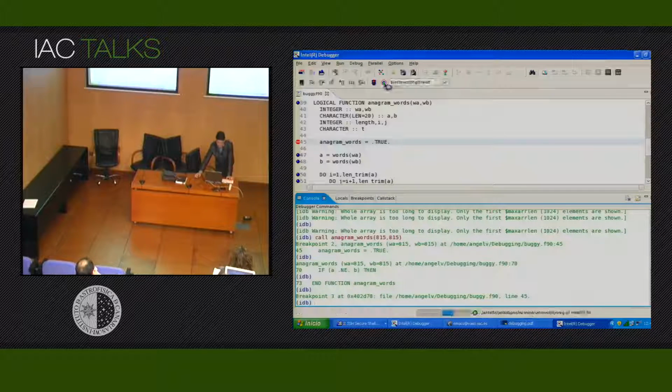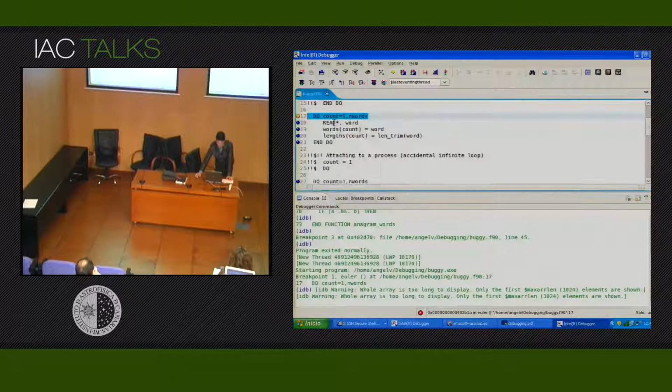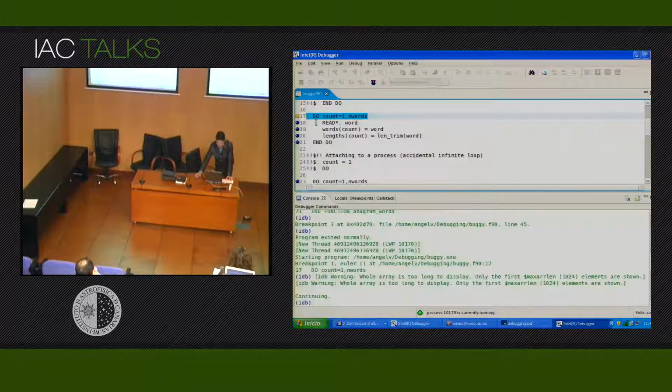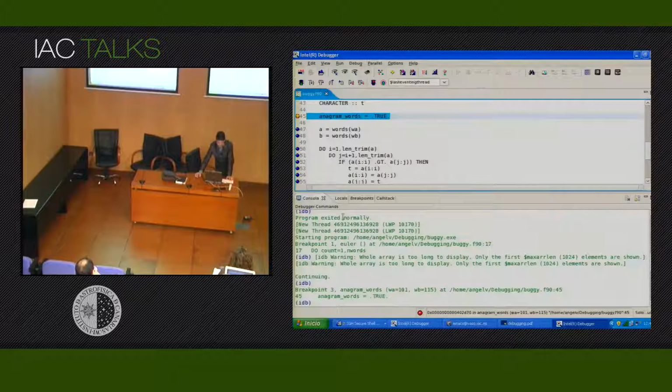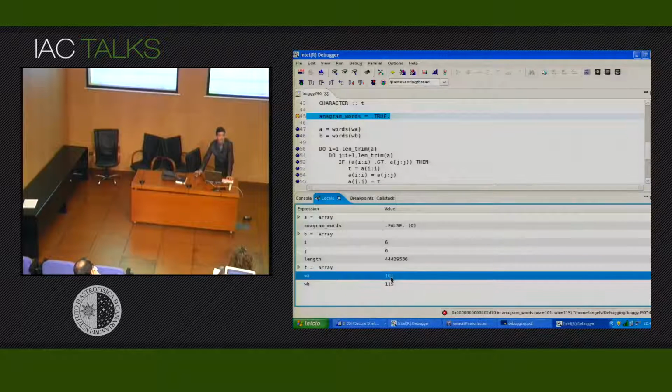What other things can we do? We can also attach to a running program. There are some points where you have a program and it's not convenient to start it from the beginning in the debugger. Maybe the application is very complex and it has to interact with other programs. So you want to start the program on its own, and then attach the debugger in the middle of the execution. We can have that in two ways. Because I'm taking a bit longer than I should, I'm going to skip the first one and go to the second one.